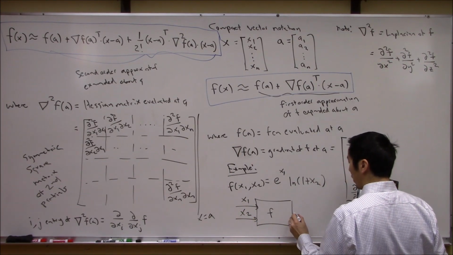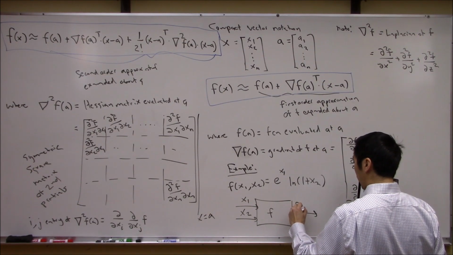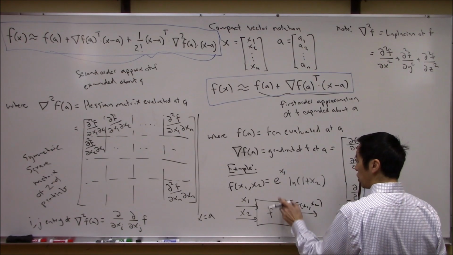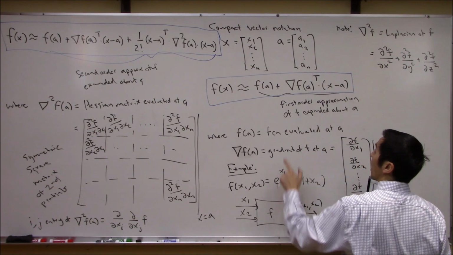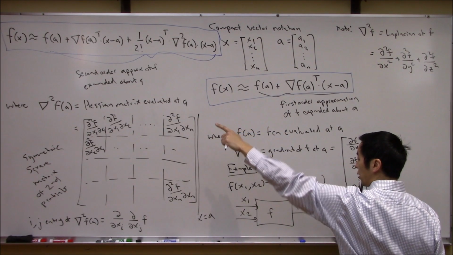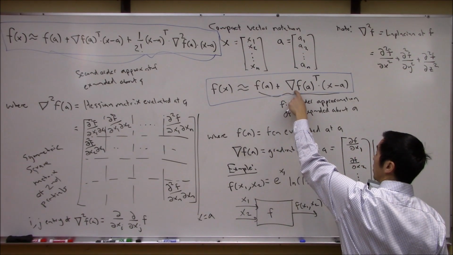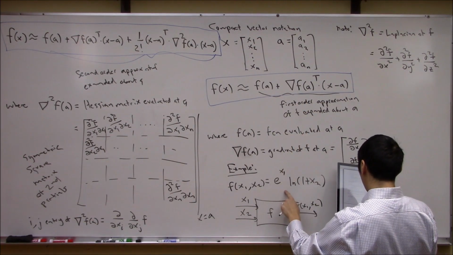There's two independent variables, and what comes out of this is a scalar number, which is f of x1, x2. That's the original function. You can see the original function, it's nonlinear, it's complicated. I want to get a first order approximation of it, and I want to get a second order approximation of this function. So all we've got to do is calculate the gradient of the function at an expansion point. Oh, I probably should have written that down.